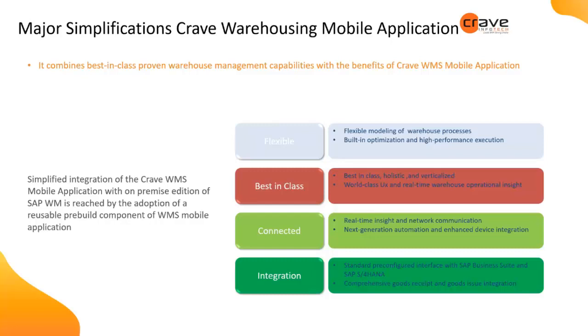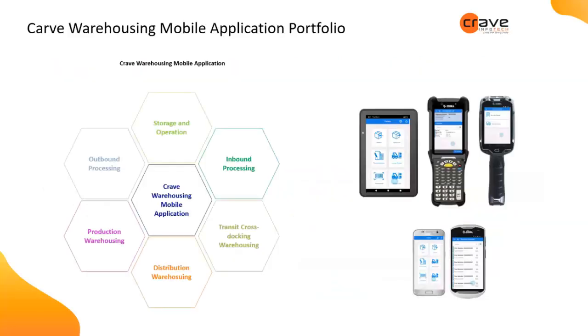Not only that, we have an ability to enable offline. So let's say you have a large yard and there is no consistent Wi-Fi connectivity available. Our application will also work offline so that they don't lose the connectivity. And finally, the integration. It has out-of-the-box integration with ECC and S4HANA for all the processes, whether it's raw material, MRO spares, or finished goods, or work-in-process goods. You have those cases. And this is the next, what I was discussing about.